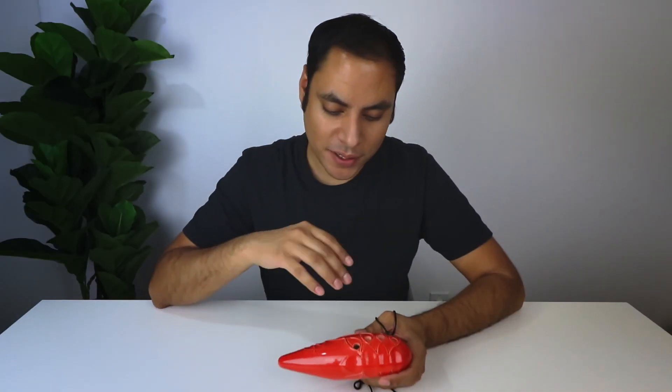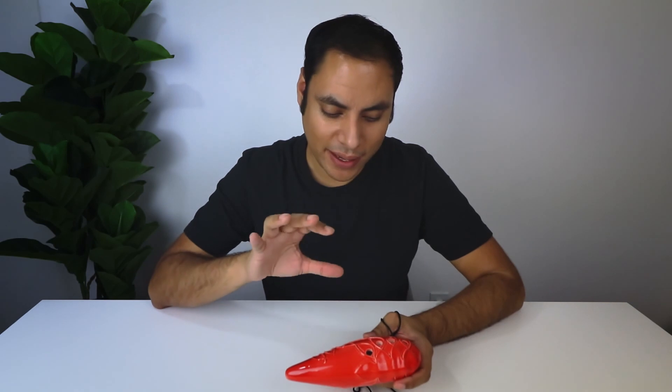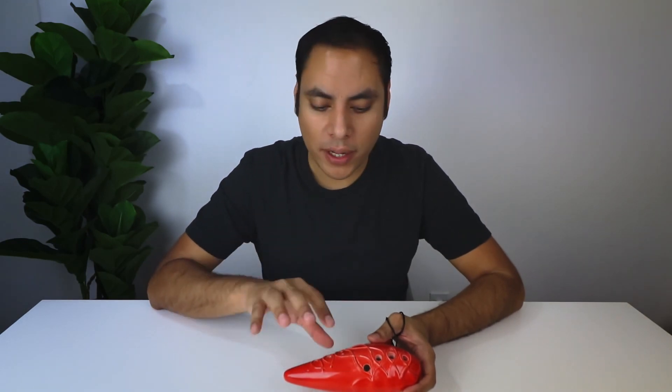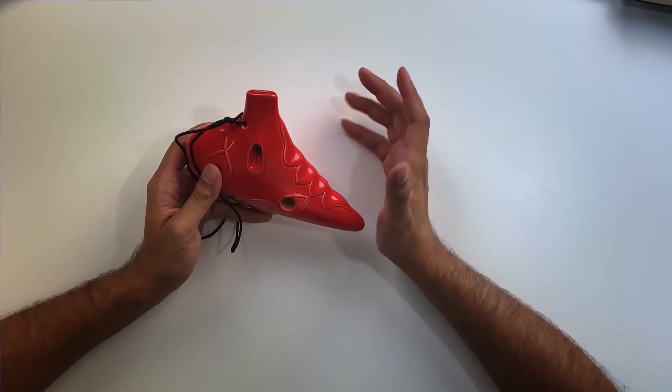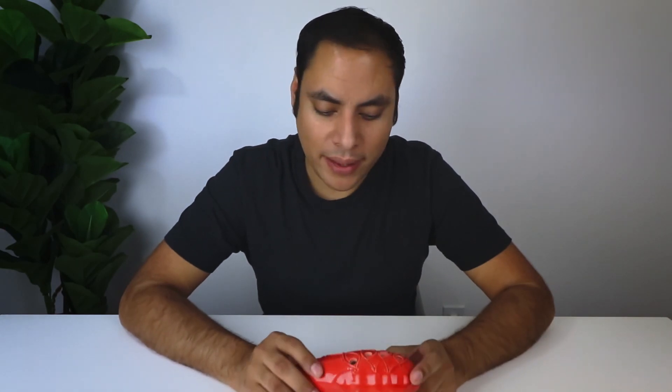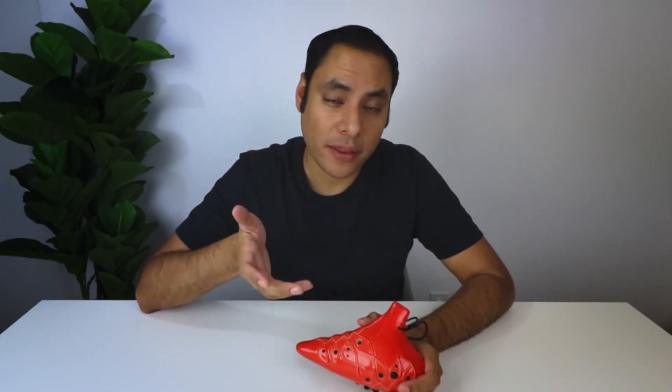So to recap: aesthetically, I'm not a personal fan of these ridge lines — it can be a little awkward to place your fingers on them in such a specific way. I do like that because it's glazed, it gives people extra support against sliding for those with sweatier hands. It's pretty heavy for an Ocarina of this size, but I really like the texture and tone, the breath curve, and the sub holes are actually really well tuned. Would I recommend this Ocarina? Because there aren't a lot of choices in the West — more specifically North America — this might be one of your few options if you're interested in an Alto G, specifically because of the tonal qualities, textured tone, breath curve, and the sub holes. The weight is probably my biggest turnoff, but other than that, it played pretty well.